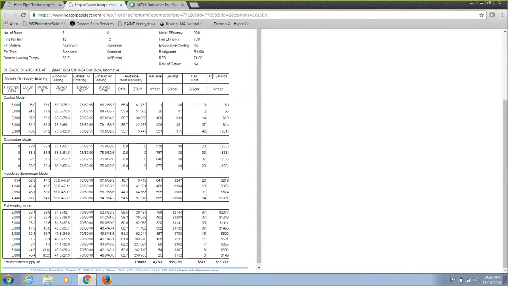And the benefit of that is you can actually see your net savings year-round as your exhaust temps fluctuate. Previously, you could only do one input, so you'd have to do separate selections for winter and summer and then kind of compare your net savings and sort of extract the values that you're looking for. And you can also see performance based on those 2 separate exhaust temps. And that is pretty much it.